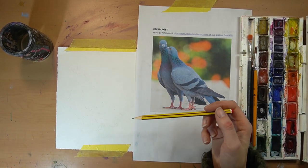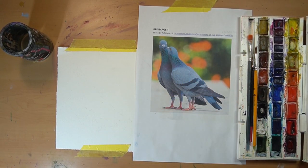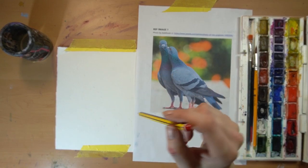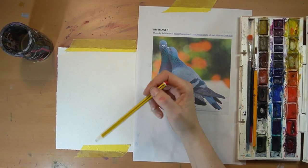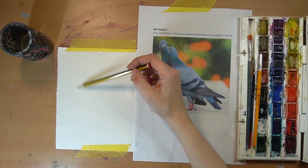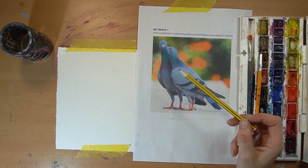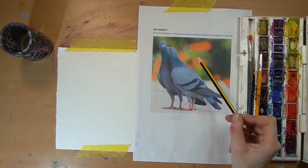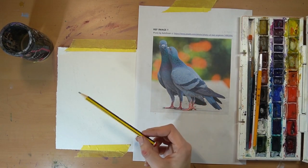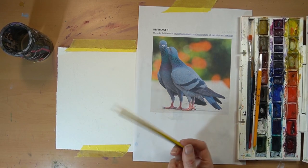I'm working on an HB pencil because I personally like HB — it's not too hard, it's not too soft. I call it a Goldilocks pencil for all my students. I'm going to be holding it towards the end; by holding any pencil towards the end it means you haven't got any downward pressure and your lines will be a lot softer, therefore easier to rub out. Your eye when working on a reference image or any observational drawing should be 70% on the reference and 30% on the piece of paper. Try and keep your eye on the reference while your hand is moving — that will increase your hand-eye coordination and make you a much better drawer.